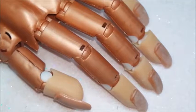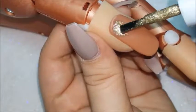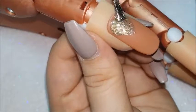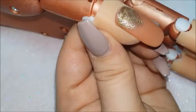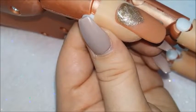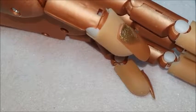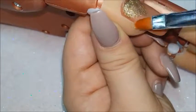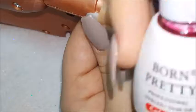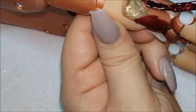You can see how good they cover — I really like the consistency of these. They cure so fast, like no joke. I think I put it in the lamp for 30 seconds and they were already cured, and then the last coat I cured for a minute just to make sure everything was set. As you can see, that burgundy covers so well. I just popped that into the lamp and then moved on to the next one.